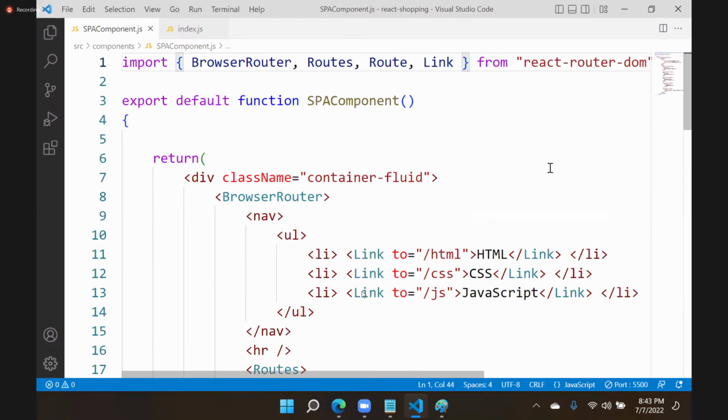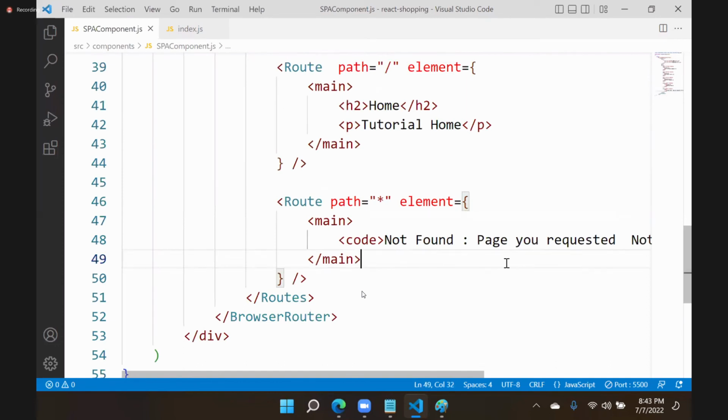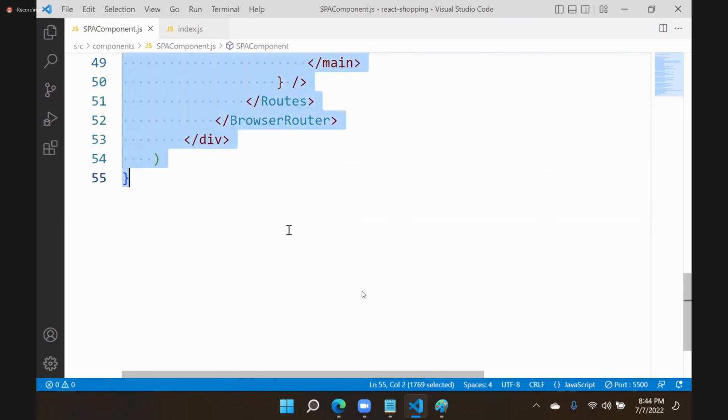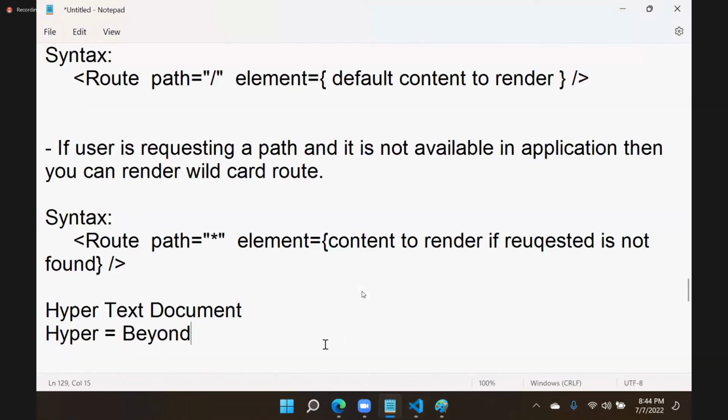That means you can even tell what he is requesting and what is not found. Detailedly we can say that this is what you are requesting and this is not there. You can request any of these, right? That is generally how we configure the basic route. Now this is a simple route technique without any components. Everything we define just by using direct markup. This is a complete example. Let me give you this example.